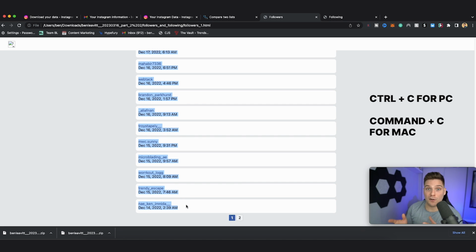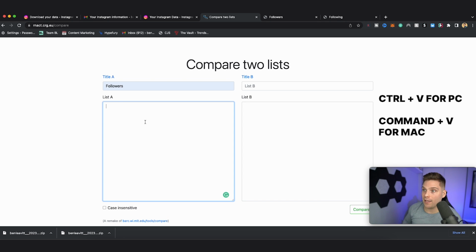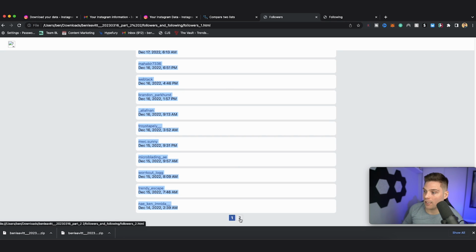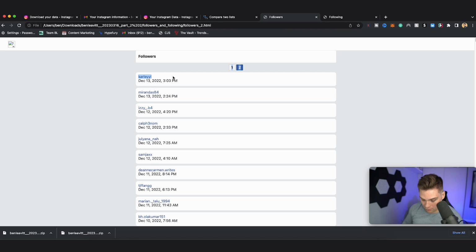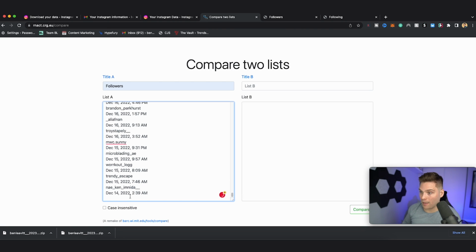The alternate, if you're on a PC, I just popped up on the screen right here to save you some time. Once you have that copied, go back to the list, and list A we've titled followers. So we're going to go into the body of that and Command V to paste, and boom, all the information has been pasted. Since I have 2 pages of followers, we're going to repeat that process for page 2. Same thing, drag across, function, right arrow, all the way down, Command C, and then Command V to paste, okay?